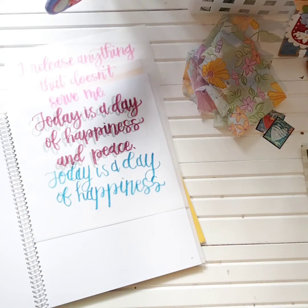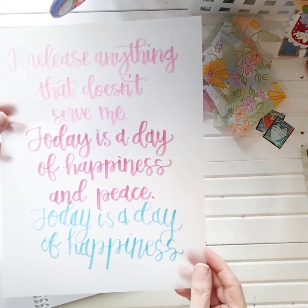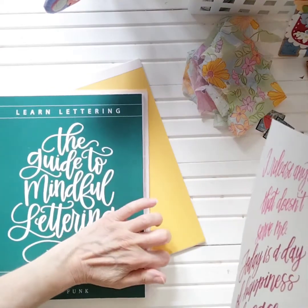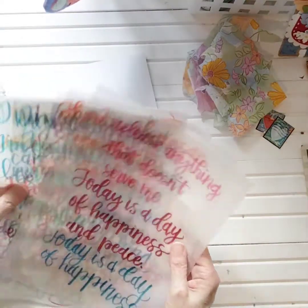All done. Isn't it beautiful? Absolutely beautiful. So this is all I do. Just take a little bit of time. Here's all my other practice ones. Keeping them back here.